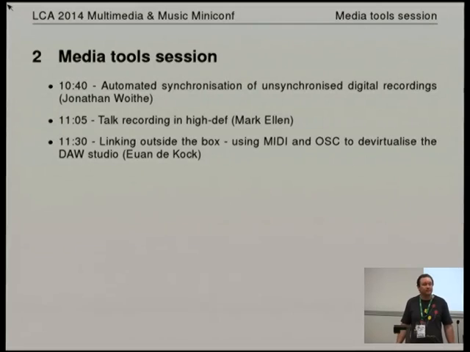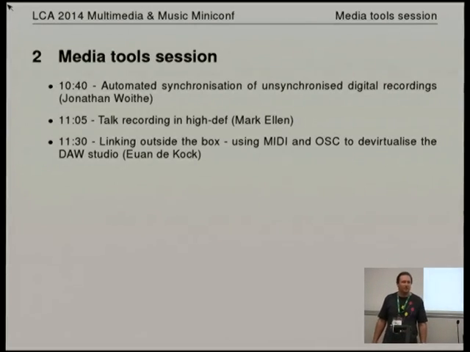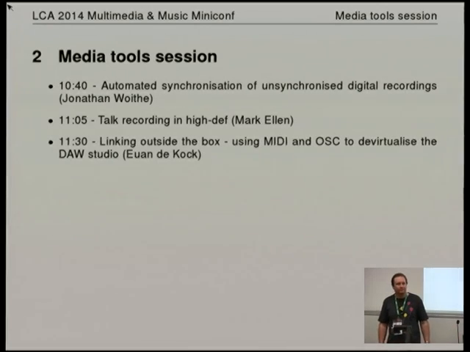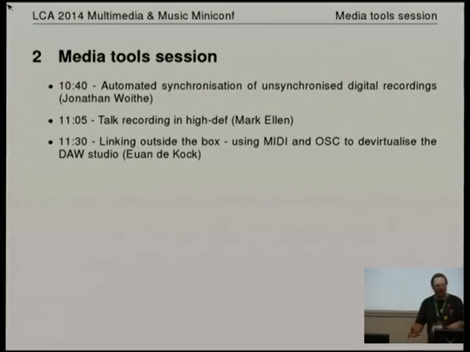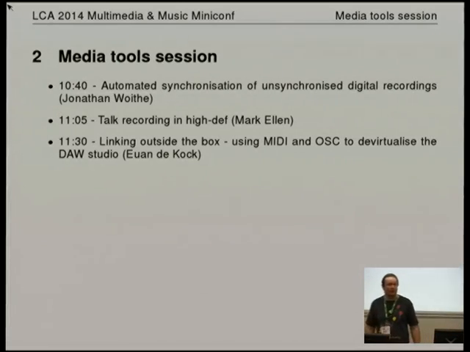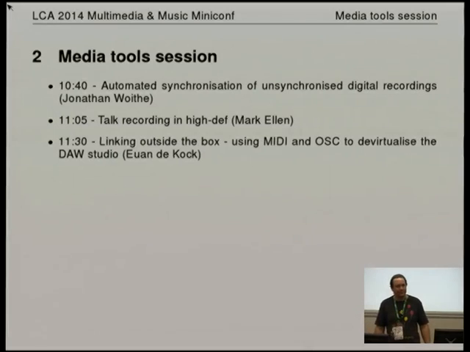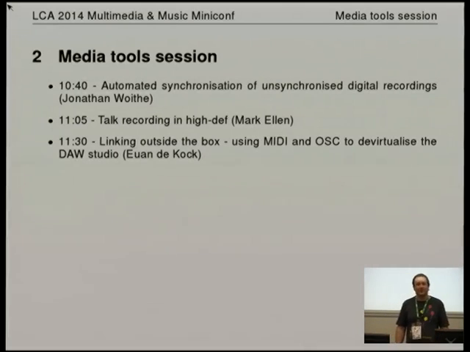An audience member asked whether I'd considered how film and television handle multiple camera sync. They use a global clock — distributing a clock signal to cameras which have word clock inputs and synchronise with the house clock. Film does the same, with a set-wide clock and all audio and video locked to one global clock, using a very high-end clock generator for a jitter-free signal. It's a solution — if you can afford $20,000 cameras. Whilst I've got good audio interfaces, I cannot afford the video cameras that go with them, so I've got to do something else.